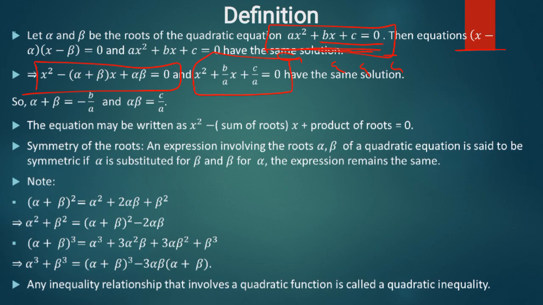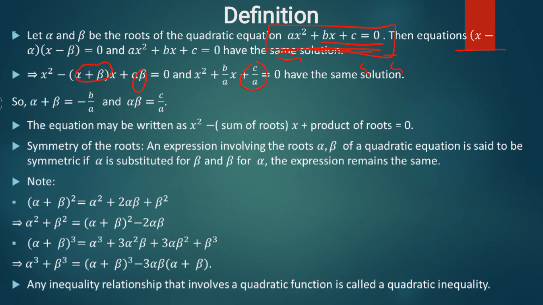Okay, if you compare the two of them, you can see that x squared is x squared here, and this minus (alpha plus beta) x is b over a x here, and alpha beta is c over a, right? So that's just what we've done, so that at the end of the day you can relate the two of them, because it means that this alpha plus beta is going to be the negative of b over a. That's how we got this, alpha plus beta, and the product alpha times beta is going to be c over a.